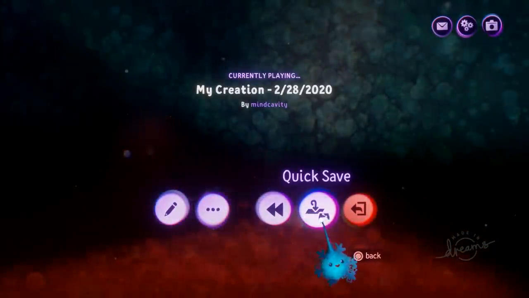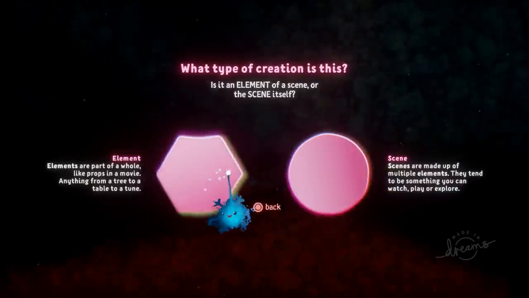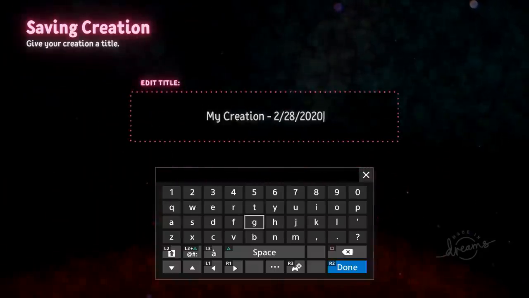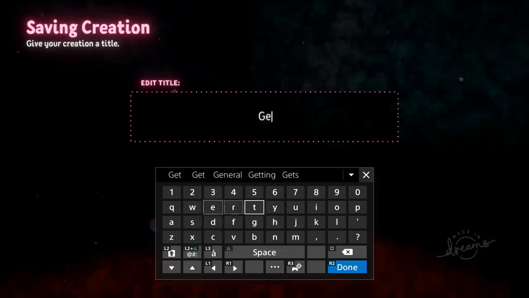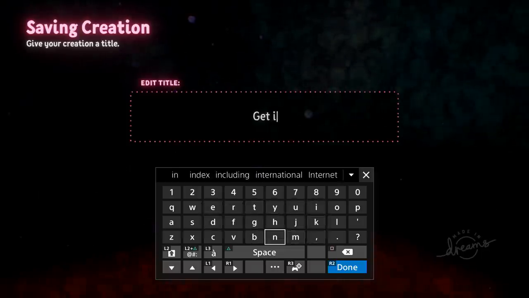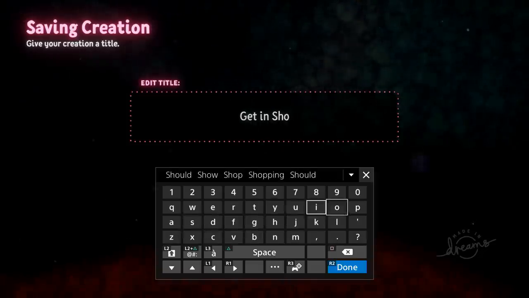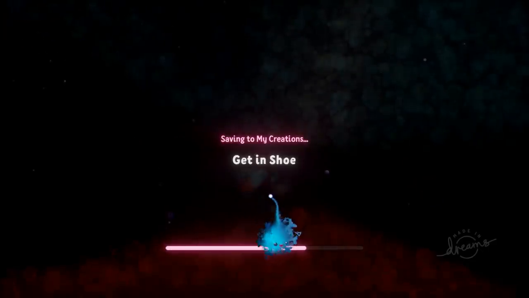Should we save it and publish it? Yes. Okay, great. So we quick save it. This is a scene. Thank you very much. This is absolutely a game. What would you call this? Get in shoe. Great. This is the one that gets me banned.